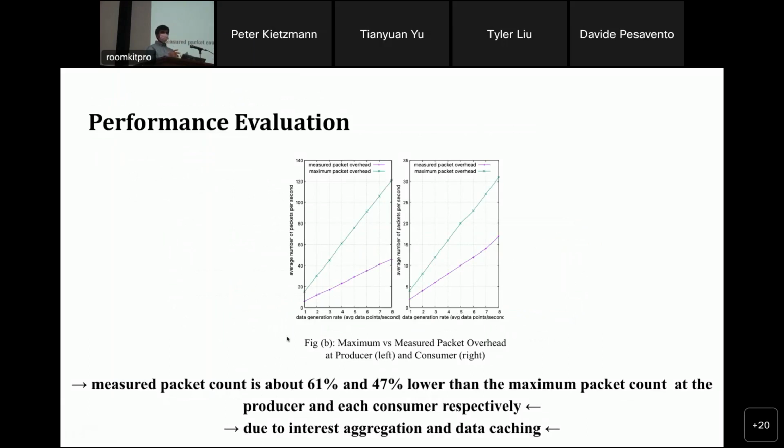So in our system, as I showed in the previous slide, we use a lot of retrievals, so a lot of packets of different types are involved. We compute the overall packet count, how much you expect and what you get in the system. Our packet count was way less than what you expect, obviously due to NDN interest aggregation and data caching. That's why our packet count was very low.